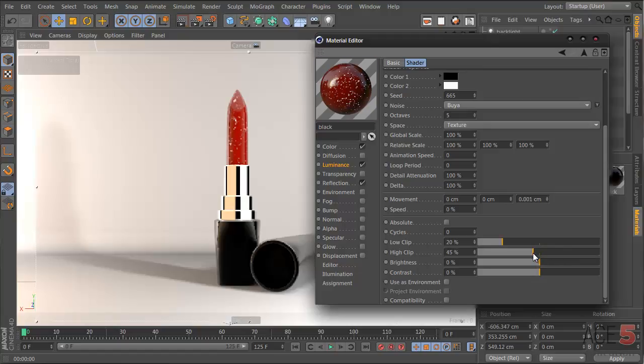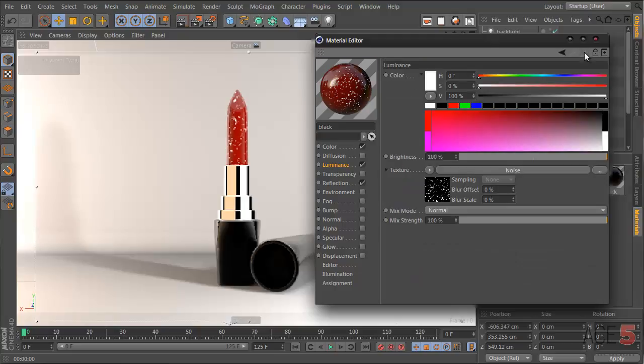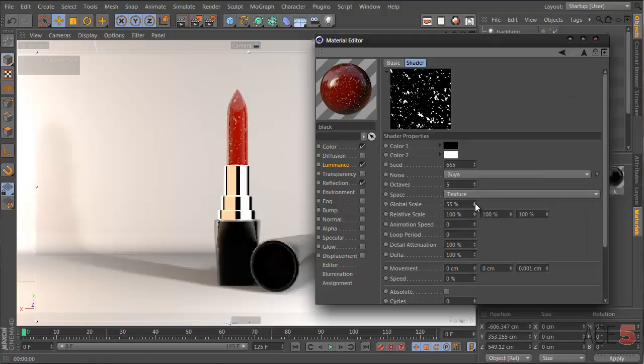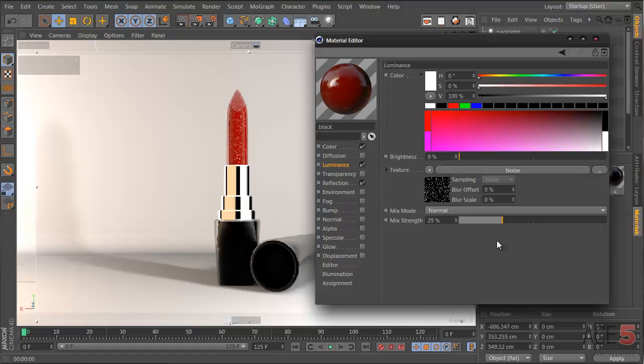So basically what we get is these really bright white dots. And then we go back with this little up arrow and we just turn the brightness down to zero and then we blend it in until we get something we like. Now if you notice they're too big, you can always click here and go global scale and change it to like 40. Maybe 11, 16. Really depends on what you want. And then once again, make it barely noticeable maybe. And there we have it.